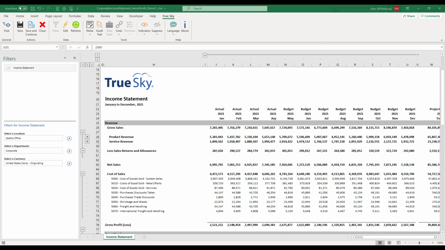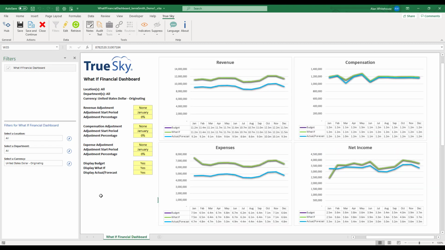The final thing I want to talk about is kind of the fourth use of TrueSky. I've shown you budgeting and forecasting, deep dive analytics, reporting, and now I want to talk a little bit about dashboarding. So within TrueSky, you can create different kinds of dashboards. Now, these dashboards can be more than just pretty pictures and charts and graphs. You can also use them for what-if type analysis. So I have one here that's very financial based. And you can see that we're showing kind of what our trend of revenue is, projected versus actual, and so forth for revenue, compensation, expenses, and ultimately at the end of the day, how our net income goes.